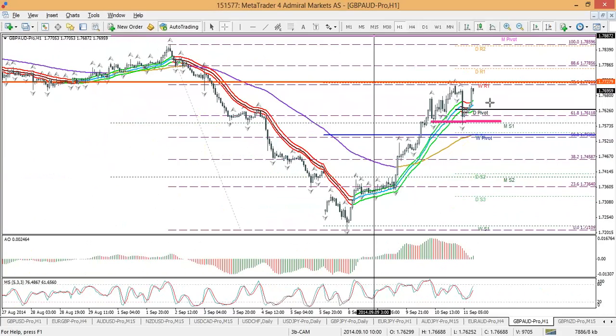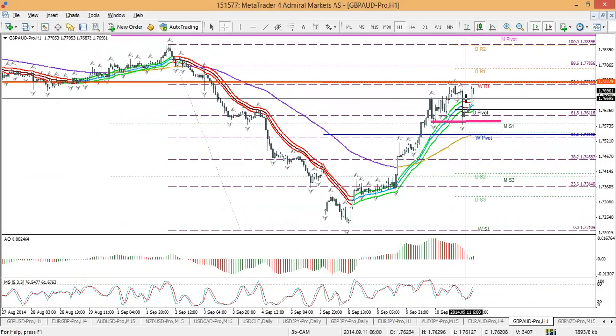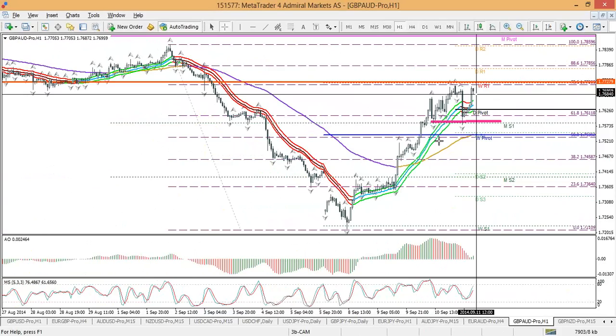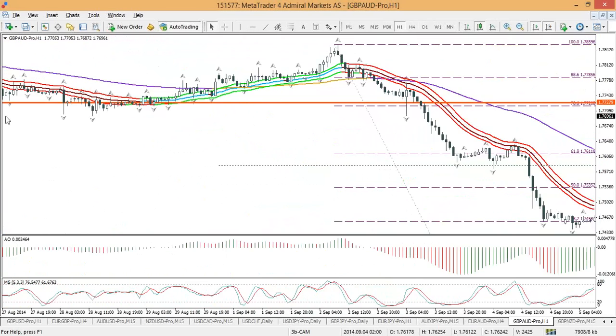A more aggressive trader could even take a short right in here and anticipate a double top, but that's a very aggressive move. It's less likely to succeed, so you really need to capitalize on a high R2R to justify that kind of aggressive short against pretty impulsive bullish 1-hour action in a pretty impressive 1-hour bullish run up. So that's not something that I would do myself at the moment.